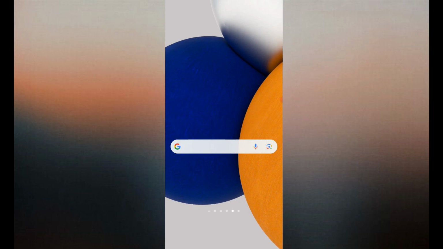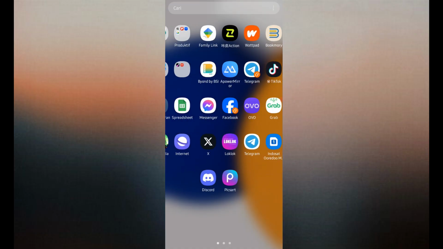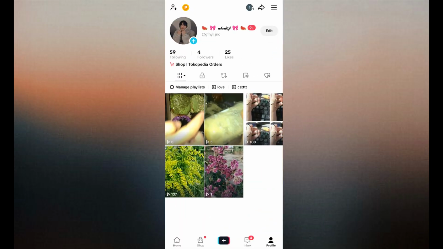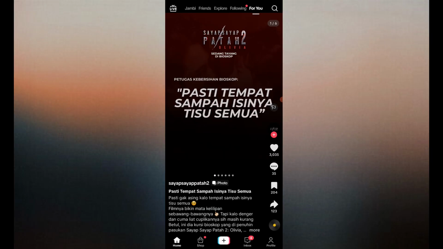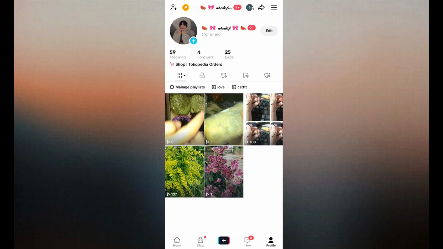Let's get started. First, launch the TikTok app on your iPhone or Android device. You can choose any video, whether it's from your feed, your likes, or your own profile. Keep in mind that only public videos and videos where the creator has allowed downloads or GIFs can be converted this way. Scroll through your feed or visit your own videos, and choose the clip that you want to turn into a GIF.